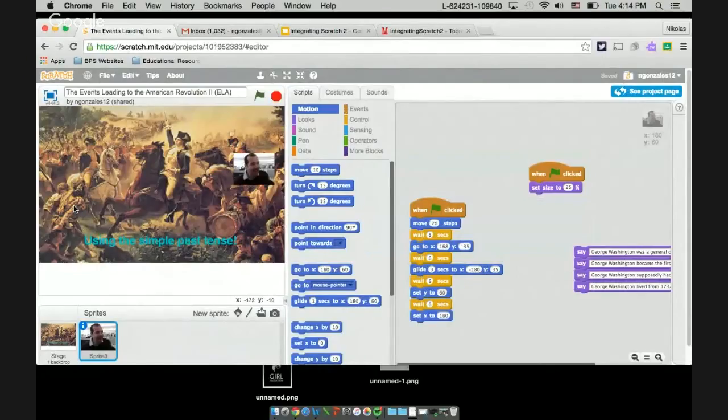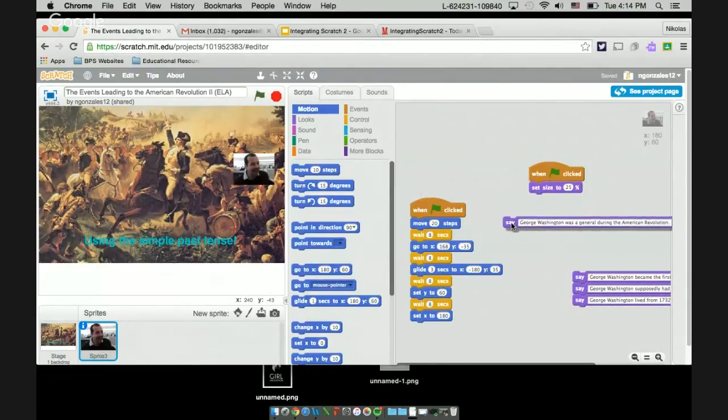Back here, I was showing the different sprites within my particular project, and I know we're focused this time, we had some ELA projects going on. Here's just a simple way I made an ELA project using the say command. So all I did was I went to the regular say command and I filled it in with different types of text and different prose. For example, my first one is talking about George Washington.